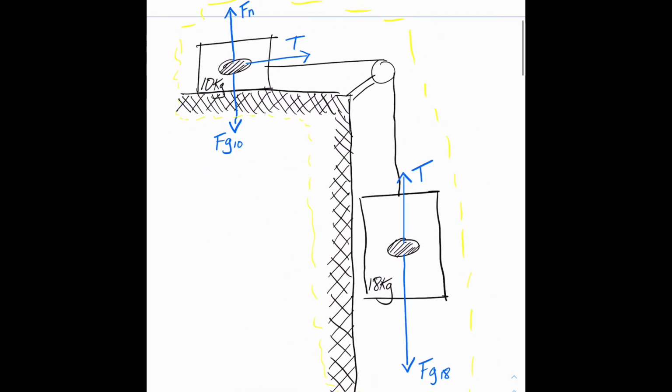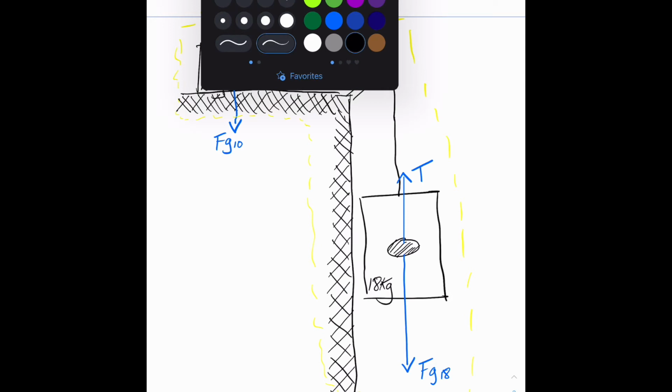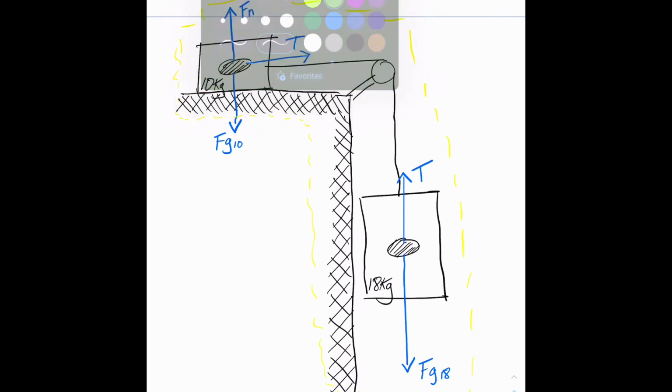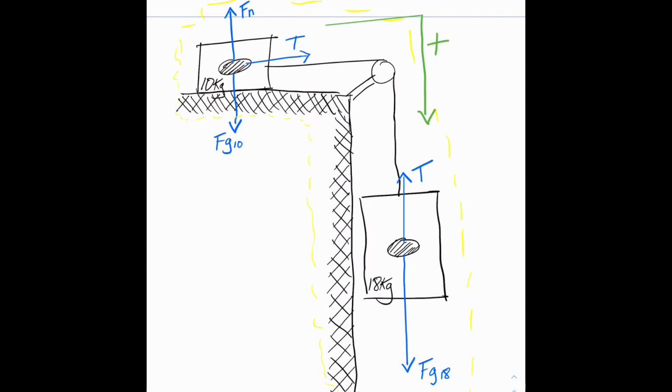But a trick to solve this that we like to use with Atwood pulley problems is we are going to call this direction right positive x when it's on the table and down positive x when it's on the side of the table. So once again, the way I labeled that, right, it's kind of funky looking, right, because it goes right, then down. Then I draw my arrow. So what we're saying is that these two objects are going to slide to the right on top of the table and down when they're on the side of the table.